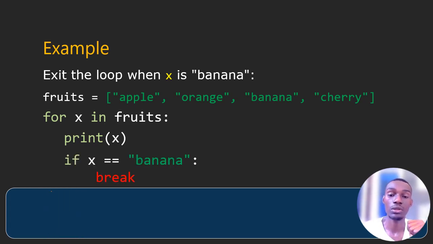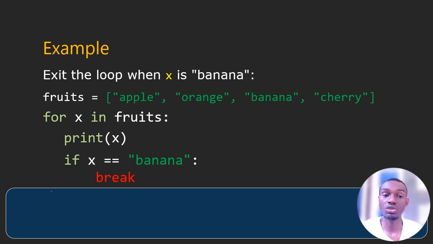Now we set the condition. If s is banana, break the loop. So our question says exit the loop when s is banana. What happens here is that it says for s in fruits, print s. The s itself is a variable that contains the iteration. All of the iterations are stored in s, so it keeps on printing from the first to the last. Then we set a condition that says once you find banana, stop printing others.